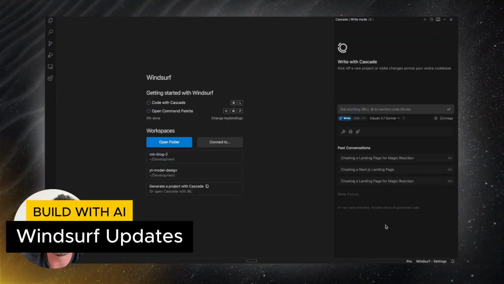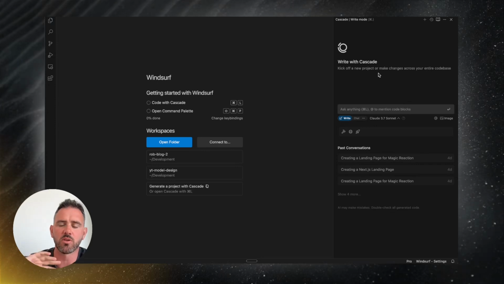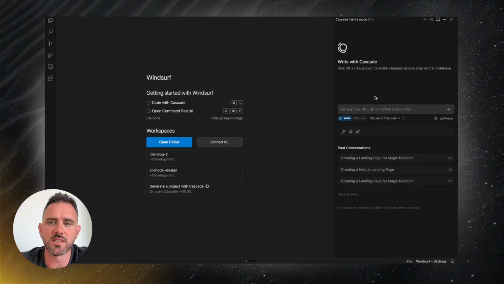Jumping over to Windsurf, something that came out in the last couple of weeks that I haven't covered is their new deployment ability. So I think this is pretty cool, and I'd like to see other IDEs follow suit with this as well. It's the ability to deploy your project directly to Netlify in this case. So if you've used Bolt or Lovable or any other tool like that, you'll be familiar with their ability to deploy and launch your application really quickly. And so what Windsurf is offering here is this ability to write your code within this code editor and then actually deploy it directly using Netlify without having to do a lot of the build setup or the DevOps, etc. And I think that's pretty powerful.